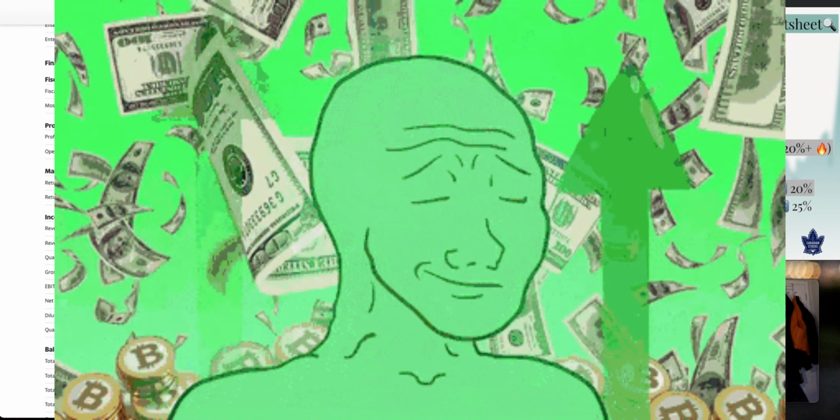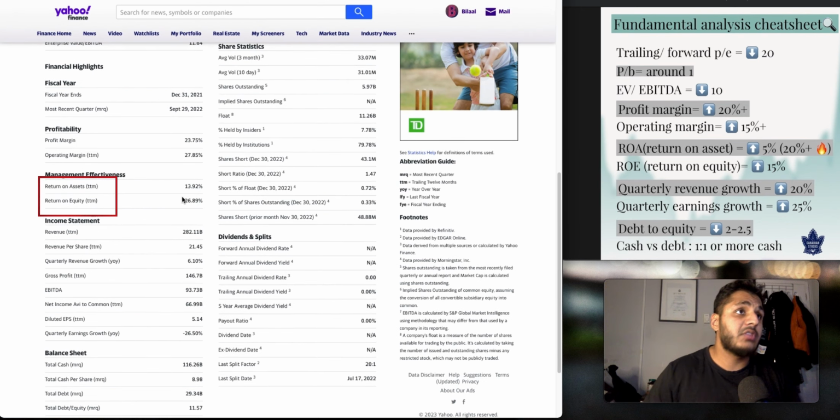Next, we're going to go on return on assets. Okay, I don't think I have to explain this, but basically return on whatever assets Google has. So think about you owning a property that is an asset. How much money do you get back on the asset? Think about that. Okay, so 14%, and we needed 5% and 20%. I put the fire emoji because 20% means it's crazy, it's excelling, and that should catch your eye. But this is doing over 5%, so check mark.